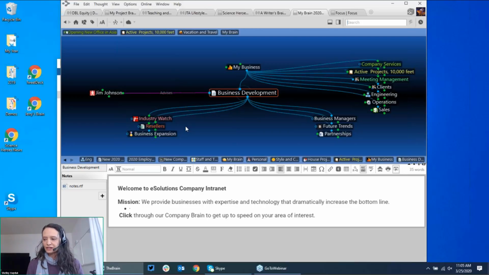So as we start to build that visual knowledge base, and that's one of the bullets in our webinar that we're going to be talking to you about, how to build that robust visual knowledge base, you want to start with a broad set of categories that represent your world, whether that's your business, your project world, or the world today with a pandemic. It's all relevant, and it can all go in the brain.